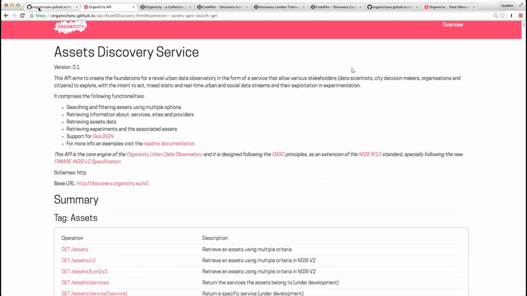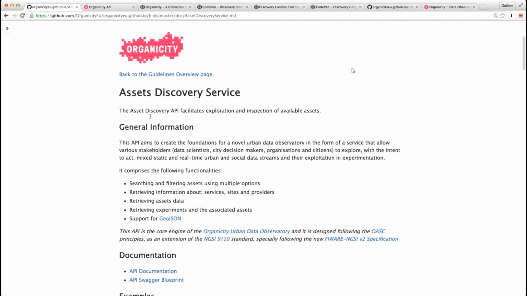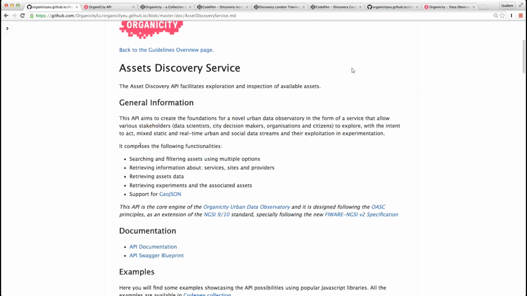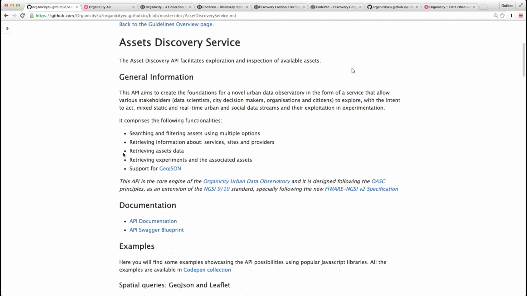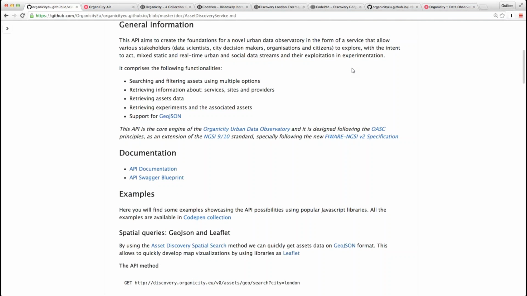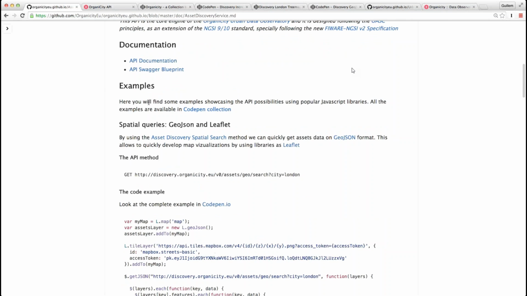So to make it simpler, we just prepared a few examples that might help you to look at how you can use this API. If you look at the examples, we created 3 examples that use modern JavaScript front-end technologies to show the possibilities that these offer. So you get a clearer idea of how you can access and browse the assets, building your own tools.